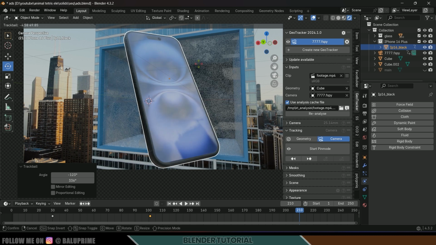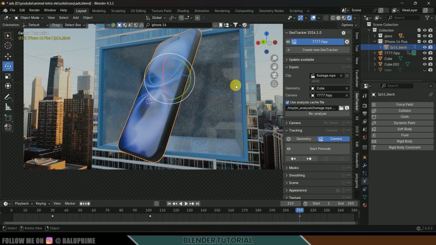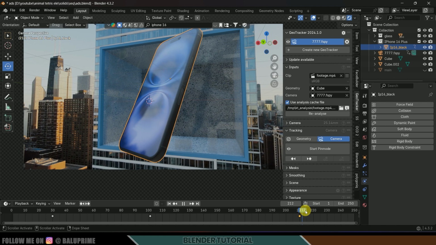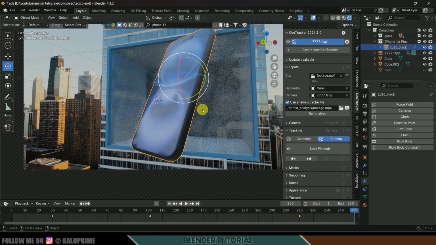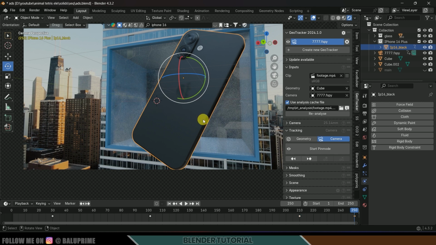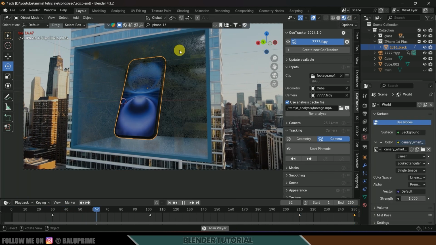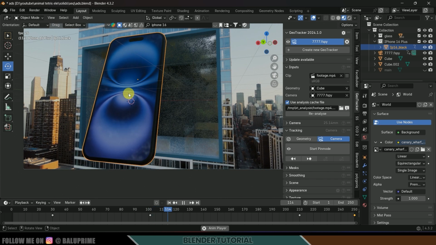You can animate accordingly. I will add this rotation like this. Now again press I on the keyboard, and now come to the last frame. You can press I on the keyboard. Now if I play this, we will have our object coming out of this cabin and it will animate.